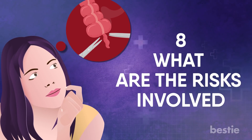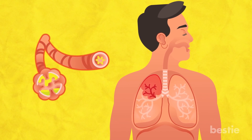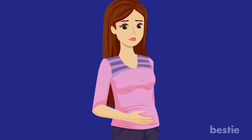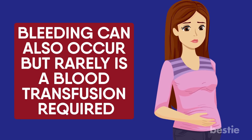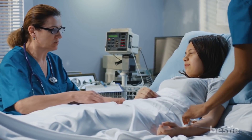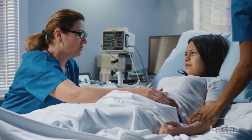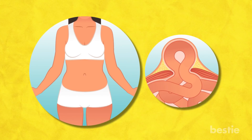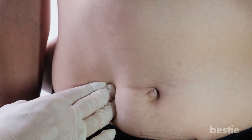What are the risks involved? Certain risks are presented with any operation performed under general anesthesia when the abdominal cavity is opened. These include pneumonia and collapse of the small airways — patients who smoke are at greater risk. Inflammation of the veins is another complication but is rare. Bleeding can also occur, but rarely is a blood transfusion required. Adhesions are also a known complication of appendectomy and can lead to intestinal obstruction. Hernia can also be a complication of any incision, though rarely seen after an appendectomy because the abdominal wall is very strong in the area of the standard appendectomy incision.